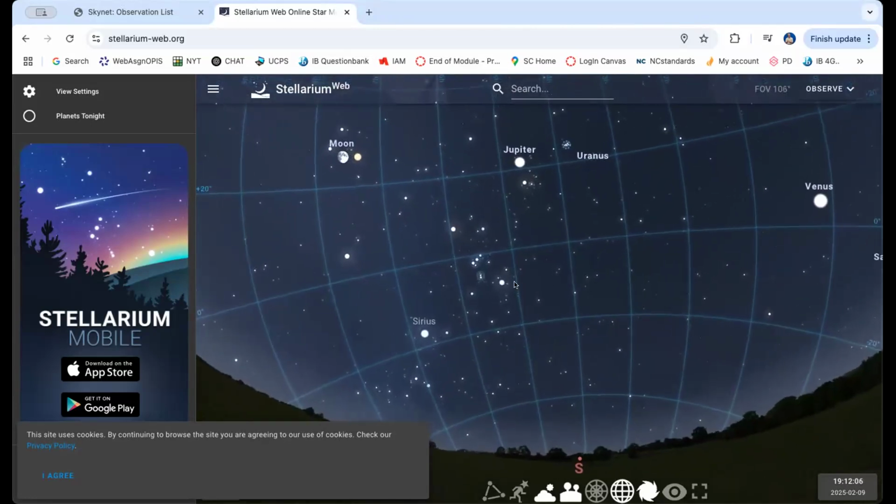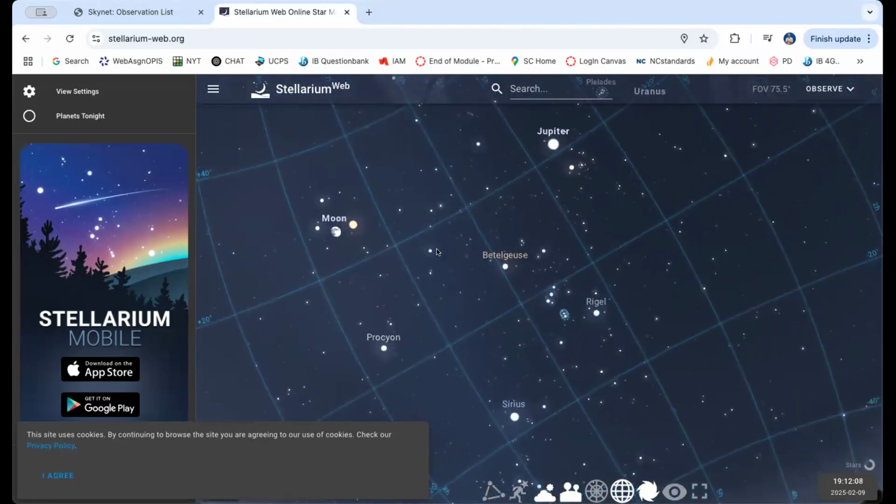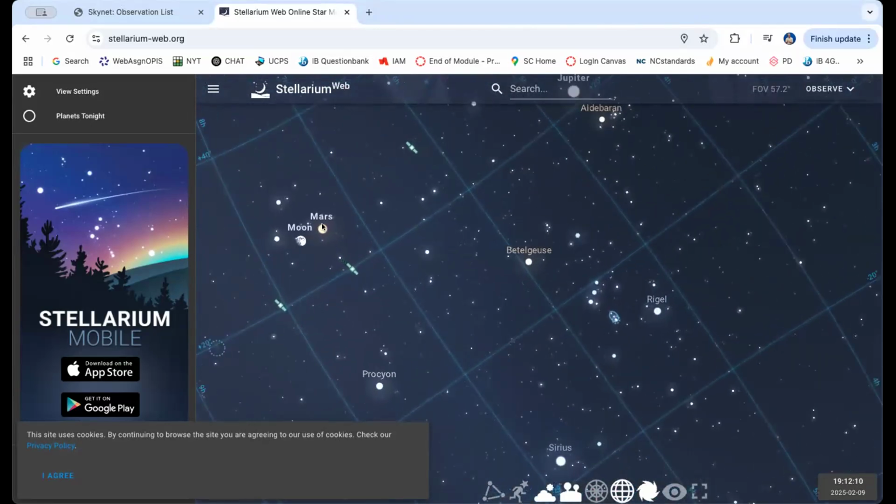If I were to zoom in here, I'm going to start to see other stuff come in, and then I'm like, oh no, I'm not going to observe Mars right now because Mars is right next to the moon, and the moon's just too bright. It's going to wash out the whole field. But two or three more days is going to be perfect because the moon will be farther away.